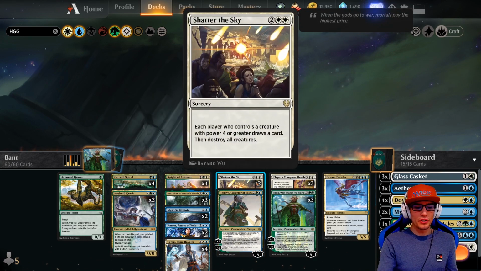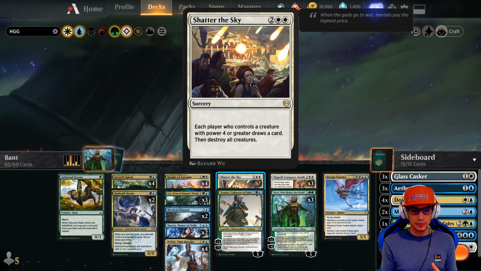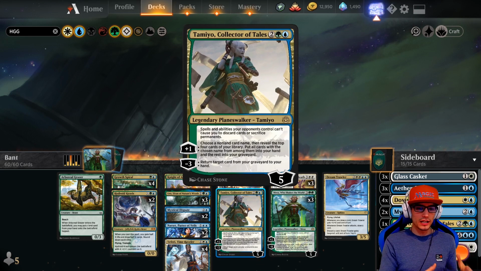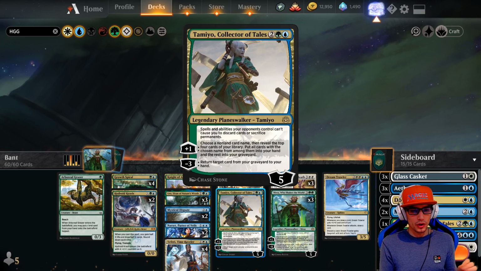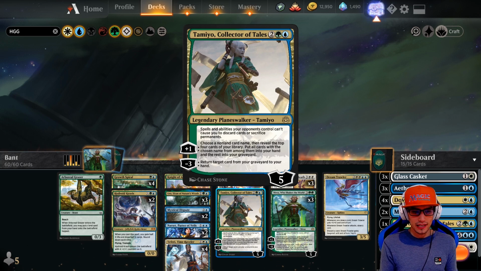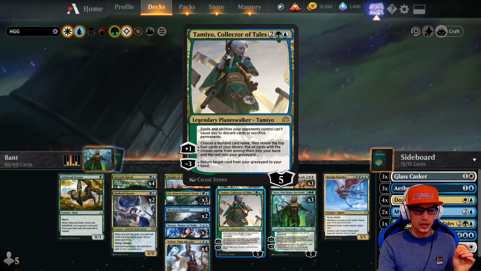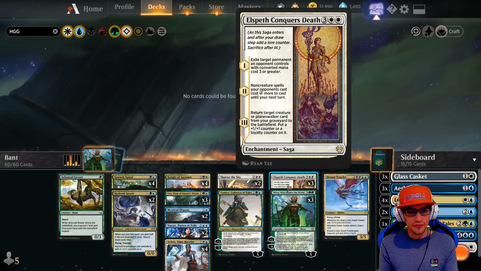Moving on to our 4 drops, we have only 2 copies of Shatter the Sky. Each player who controls a creature with power 4 or greater draws a card, then destroy all creatures. Love it. Tameo, Collector of Tales: spells and abilities your opponents control can't cause you to discard or sacrifice permanents. +1: choose a non-land card name, reveal the top 4 cards of your library, put all cards with the chosen name from among them into your hand and the rest into your graveyard. -3: return target card from your graveyard to your hand. And then Elspeth Conquers Death for 5.